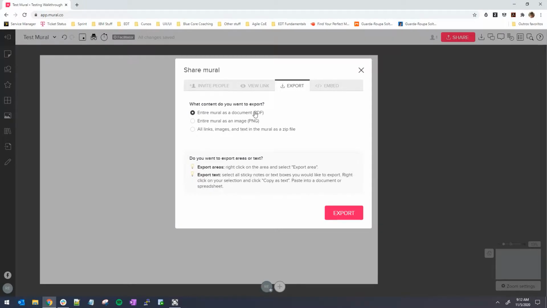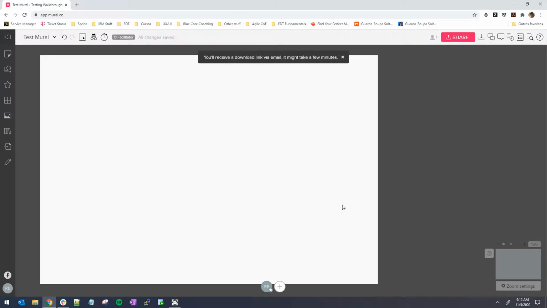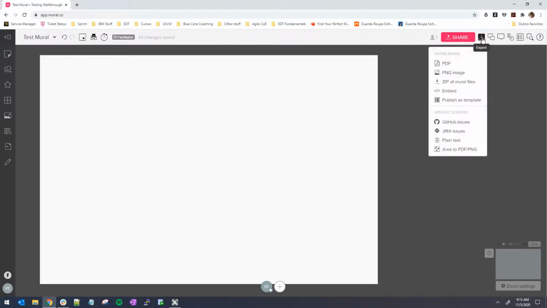Yeah, so here we have the PDF, PNG, and all other formats. All right, next up is the export icon. So here you have different options. You can export PDF, PNG, actually the same options that we showed there. And now we have the embedded or the publish as a template. So if you created a bunch of new activities and you would like to share that and publish that as a template, you can. So this is the option.